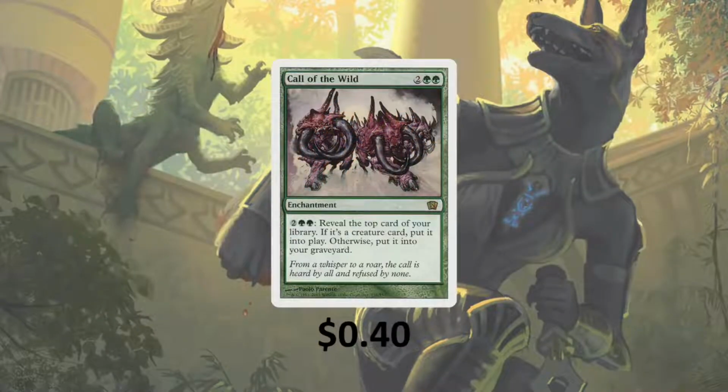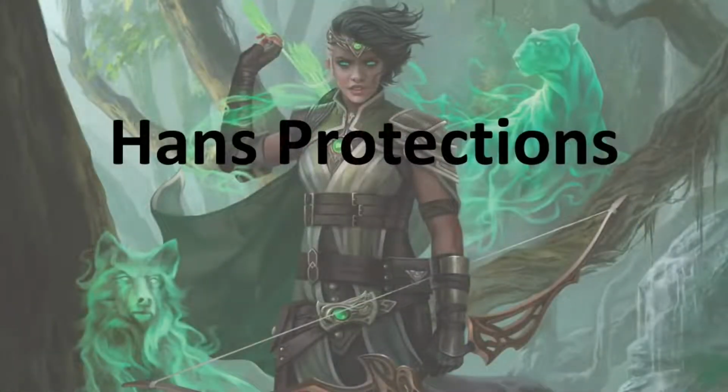Then Call of the Wild, which is basically another version of our commander. You can pay 4, reveal the top card of your library. If it's a creature card, put it into play, otherwise put it into your graveyard. Then we have some cards that can help Hans so that he doesn't die.